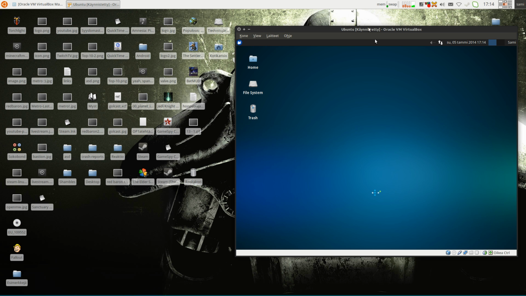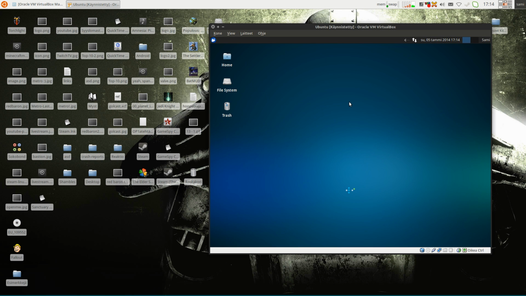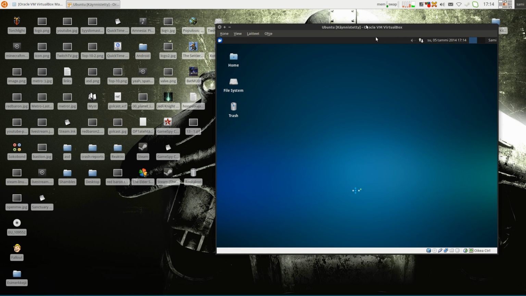First of all, I have this VirtualBox environment with Ubuntu 13.10 in it, and we are going to do the whole installation and configuration over here instead of on my main computer. That's because I want to show it on a bare bones installation, so that I don't confuse you with already installed software. This is as close to vanilla Ubuntu as I can get. I just installed this from an ISO a few days ago. So this is where we will do our installation and our configurations.